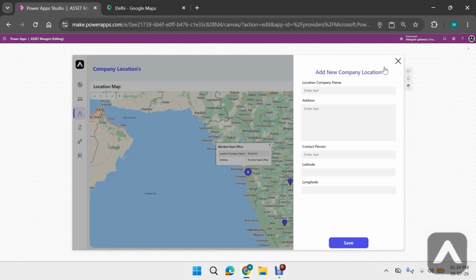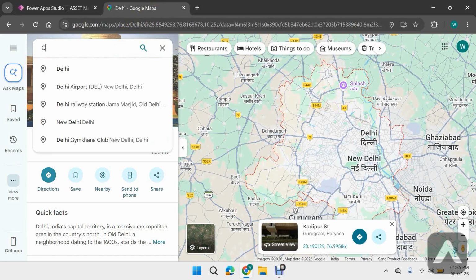Let's test everything. Click Add Company, enter the company name, address and contact details. Now use some sample latitude and longitude values.